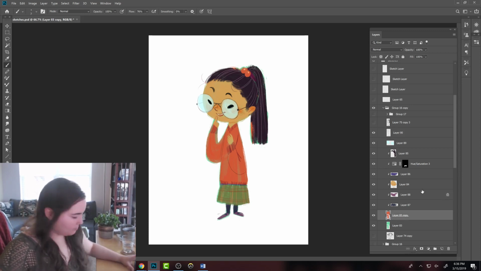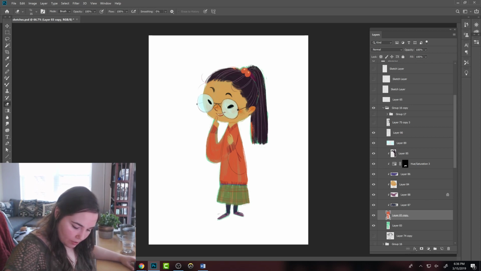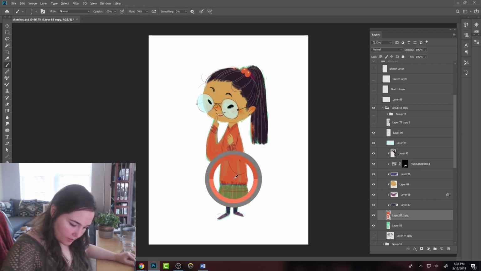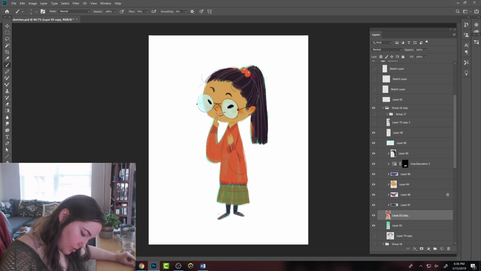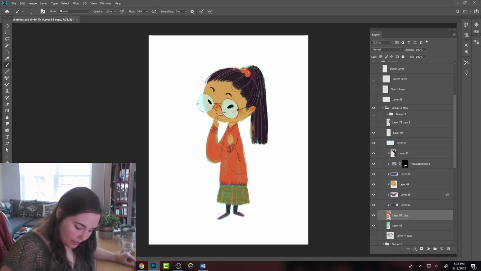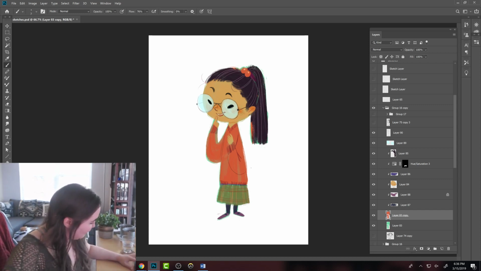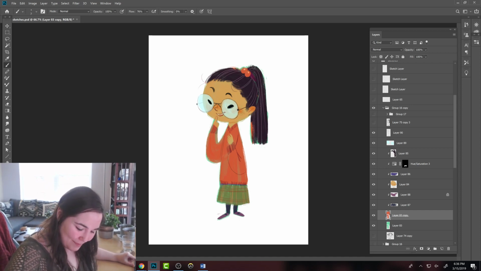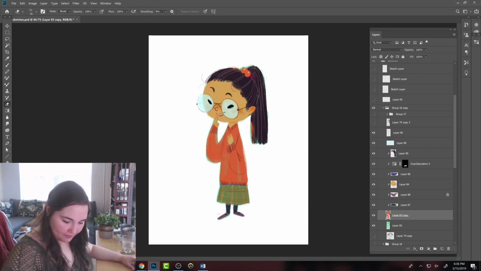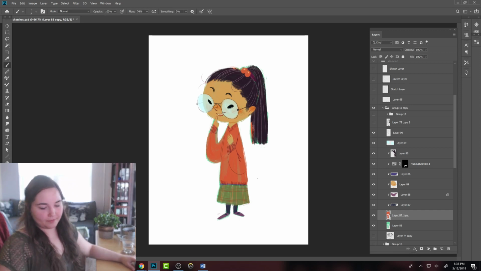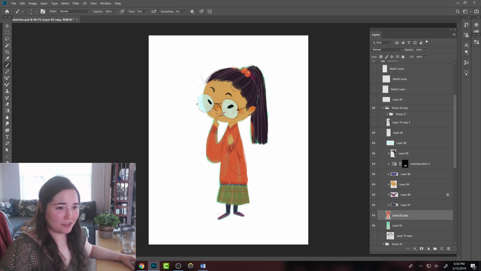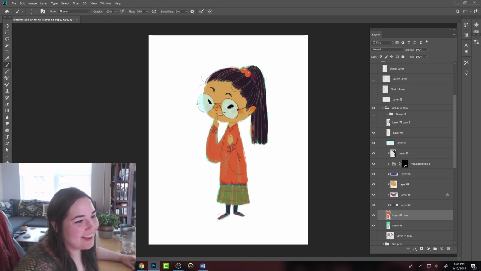And probably tighten up her legs a little bit, shape-wise, just to make sure the shape reads and it's not completely blobby. Sometimes I like the blob, sometimes I like the opposite of blob. That rhymes with blob. What would that be? The sob. The slob. Sometimes the blob becomes the slob. There we go. Something about that. Okay.